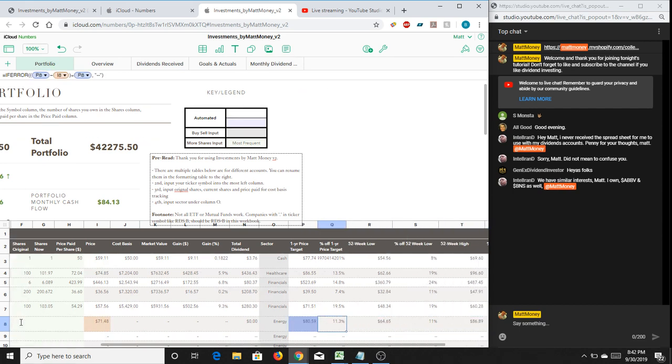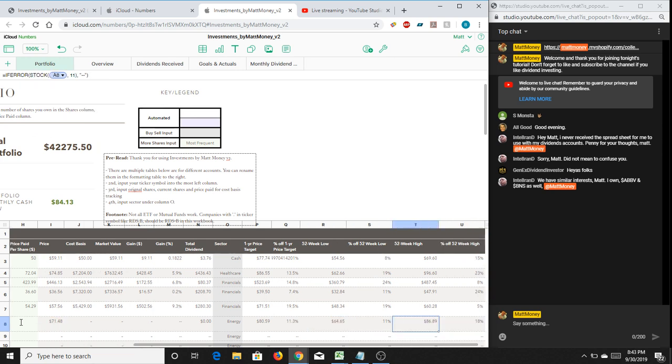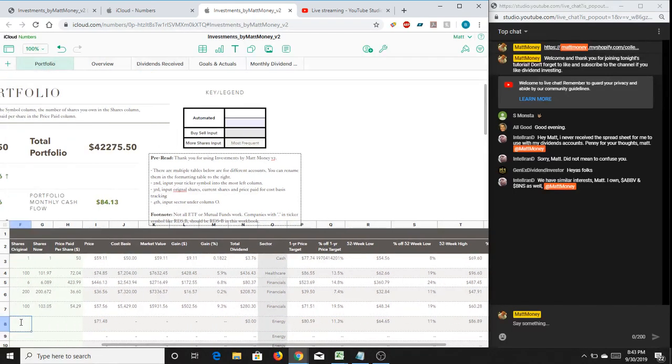just based off of some of the analysts, how much it's off that 1 year price target. So a negative or a positive number means it's 11% off of that. A negative number means that actually that value is going to come down. Maybe analysts are expecting it to actually go down. 52-week low, this is what the lowest price has been in the last 52 weeks. 52-week high, you guys are familiar with that. So that way you can kind of understand where your stocks are.